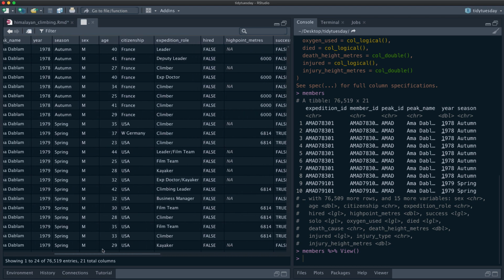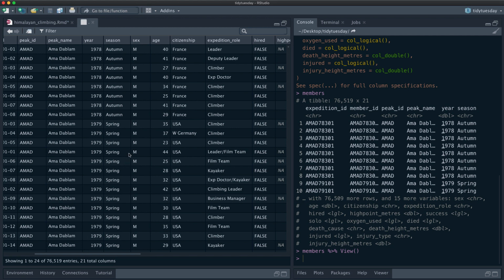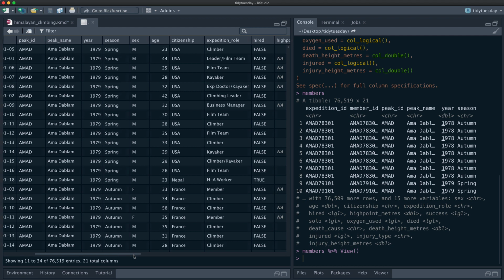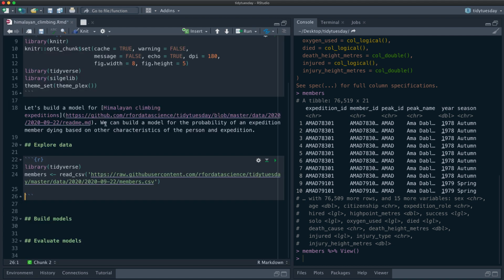So we have whether they were going in autumn or spring, what year they did, and then characteristics of the person and whatnot.